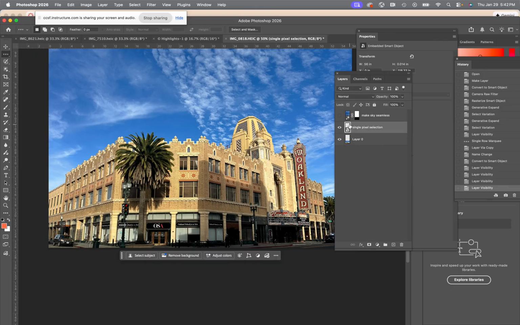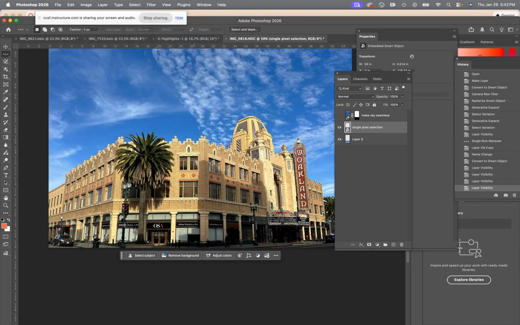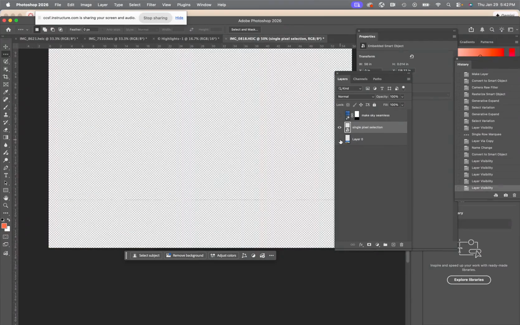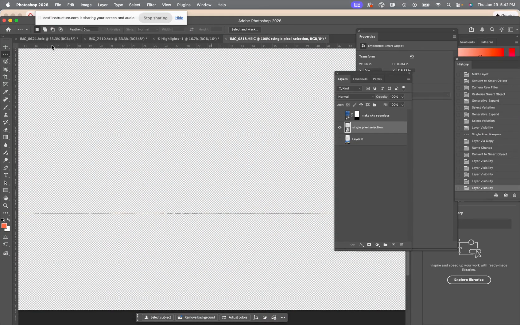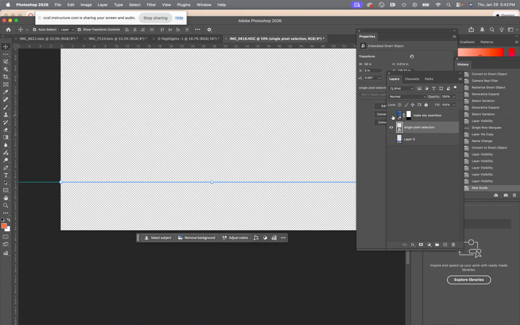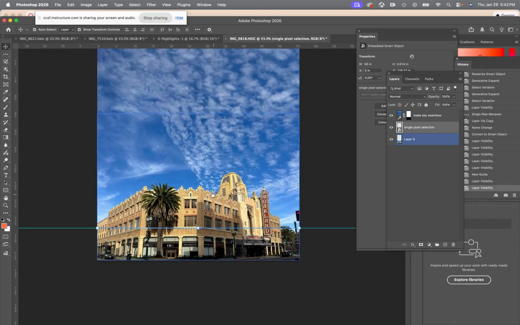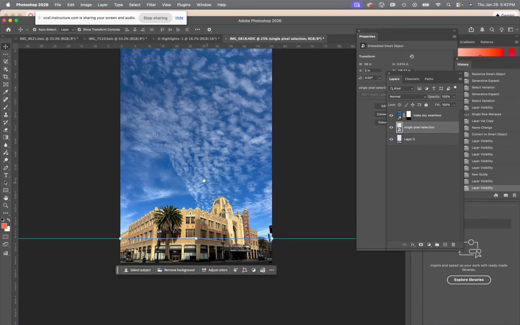But so before we stretch the image, we want to turn on our rulers. That's under View, Rulers. Make sure they're showing. Mine are showing here. And you can turn off all the layers if you want to. And we're going to click on our Move tool here and go up inside the rulers just about where this gray line is and click and drag down and put a ruler where the pixel is so that we know where it came from. And then we want to copy this part of the building so that we can move it around.